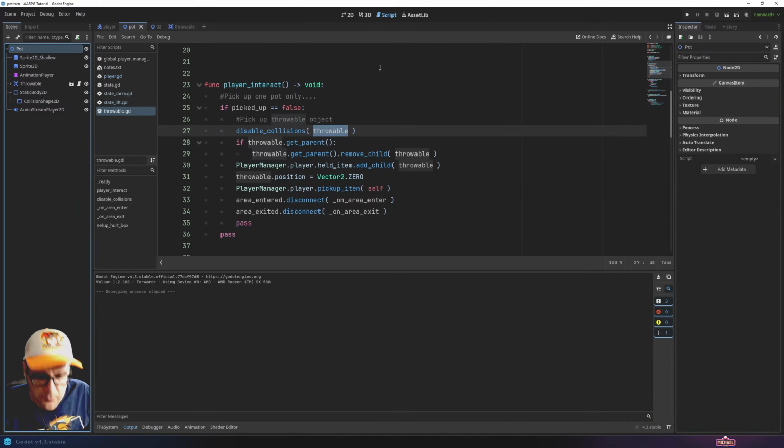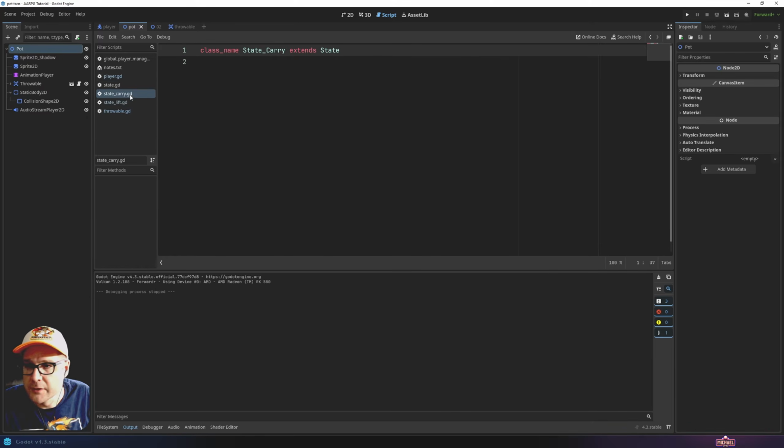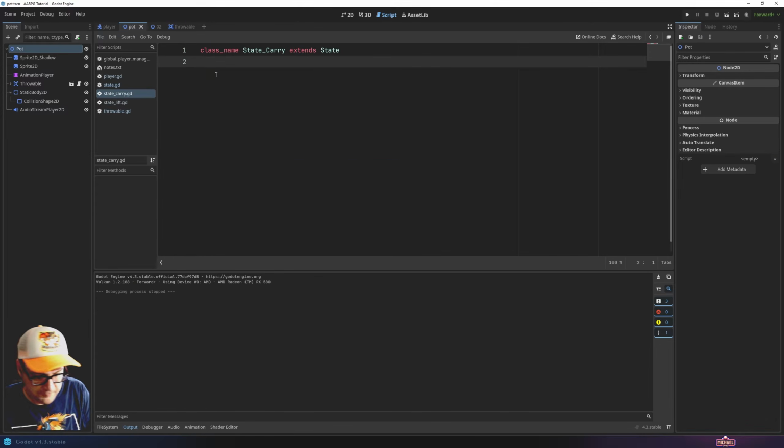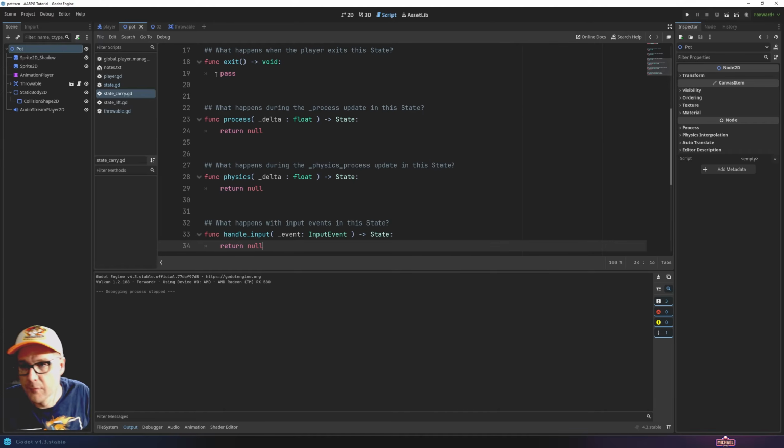Okay, so now that we get into our pickup or our lift state, and we are probably getting into our carry state, we should start building that so that we can move around and then eventually throw this, right? So the carry state is actually not that complicated. It's got a few little tricky things in there, but it's a pretty straightforward state. So let's just open this script. In fact, let's grab our code from our base state and go to our carry state. Let's paste that in there.